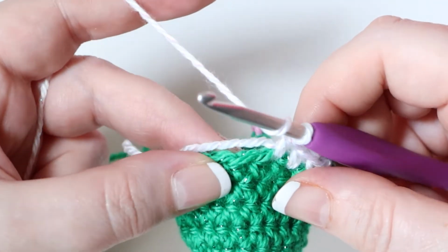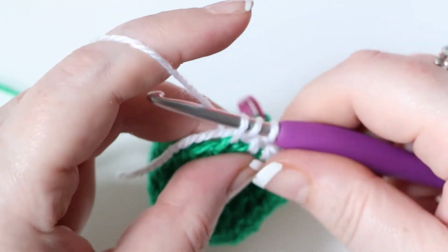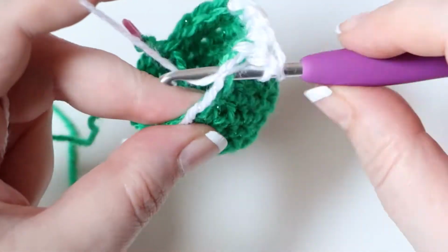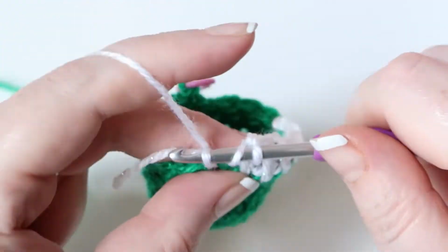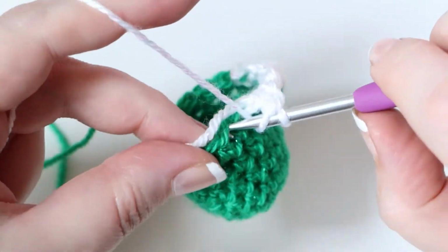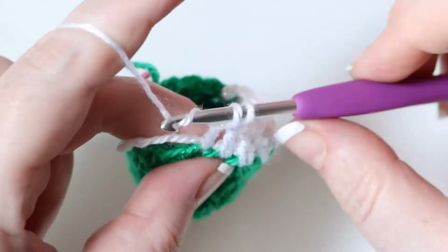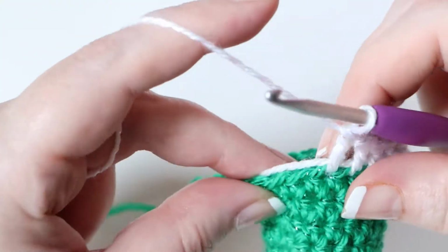So this is UK treble, US double. So you're yarning over, insert your hook, yarn over, pull up a loop. 3 loops on your hook, yarn over, pull through 2, yarn over, pull through 2. So there's 1, 2, 3, 4, and 5. Then into the next 2 stitches, we're going to place 1 half treble crochet.